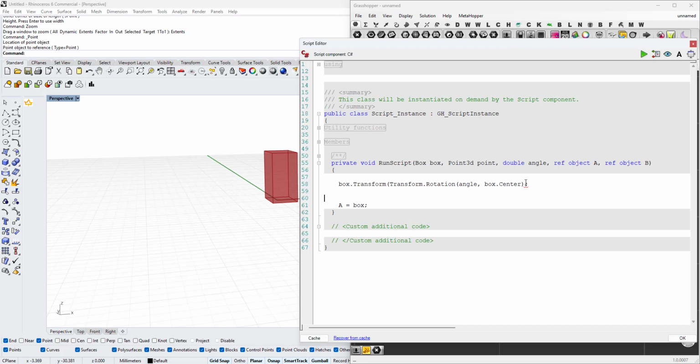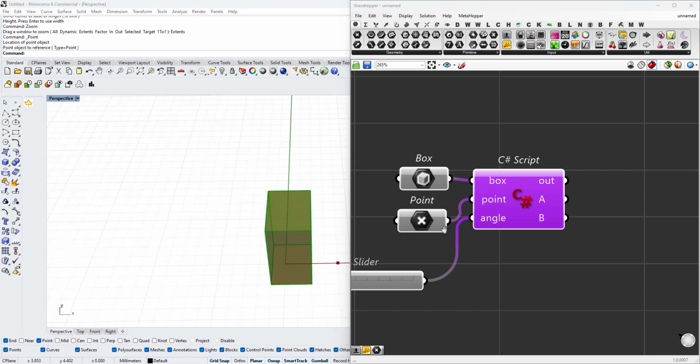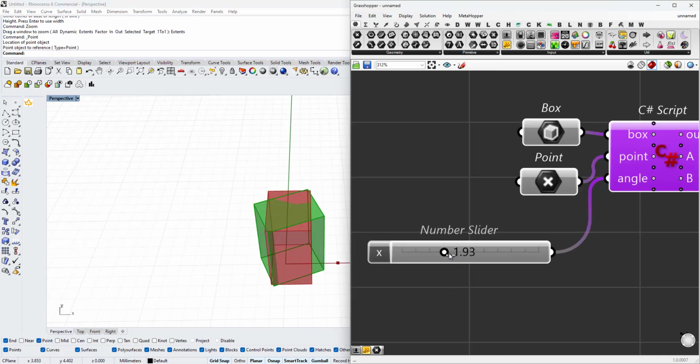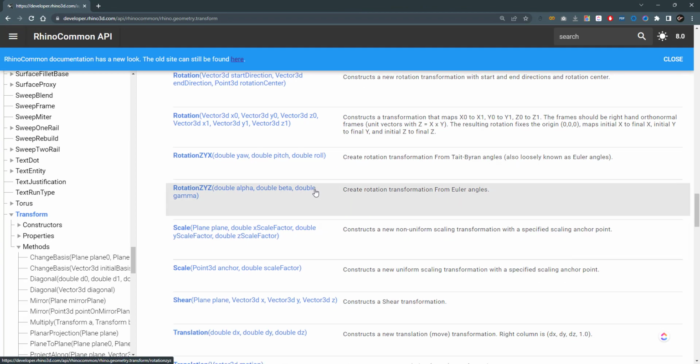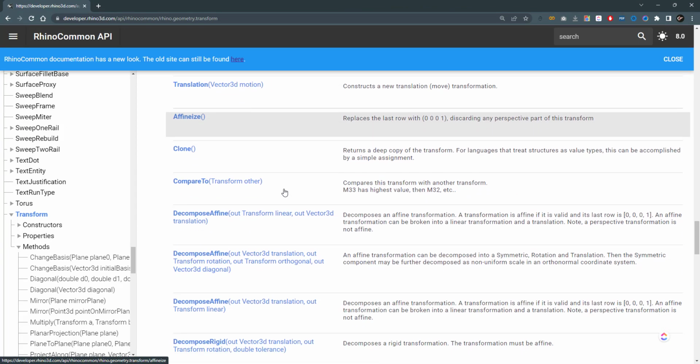There is a typo in our code which is closing this bracket, and here we go. So if we start playing with this number slider, it will rotate 360 degrees.